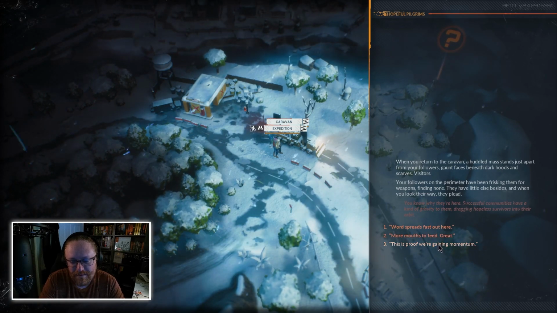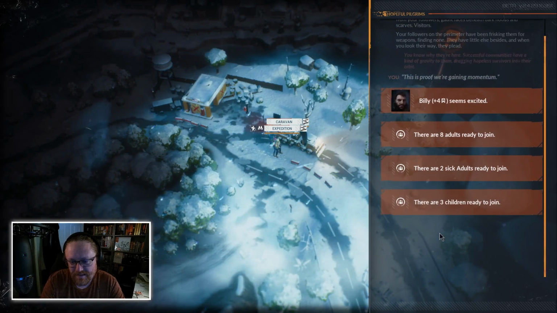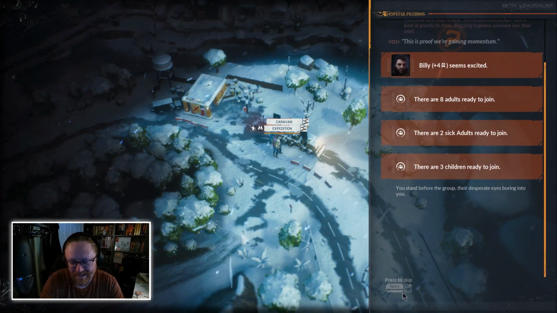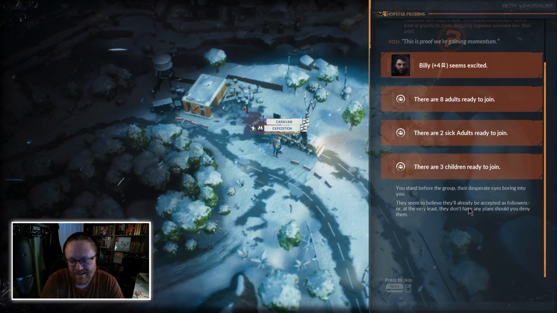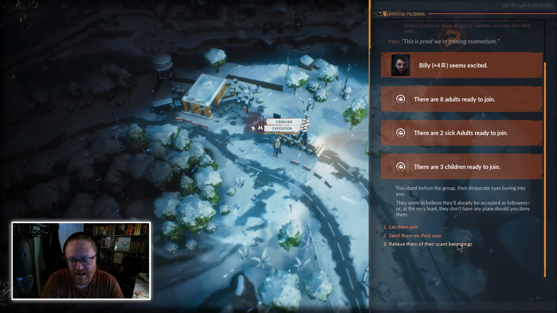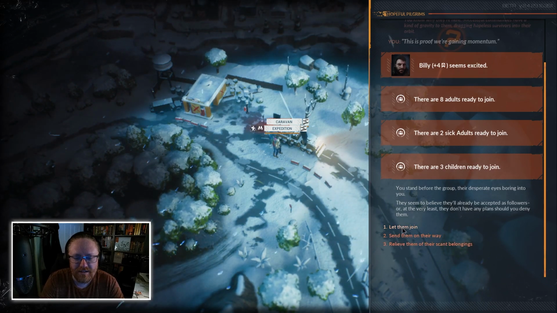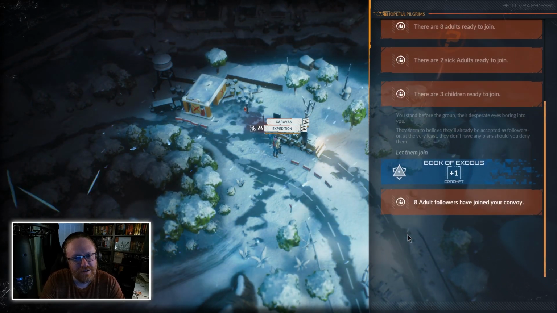This is proof we're gaining momentum. Billy liked that. There's 13 people who want to join. So now I can either let them join, send them away, or rob them. Let's let them join, even though that is going to start straining our resources. We did just find a bunch of stuff.